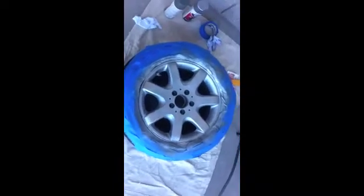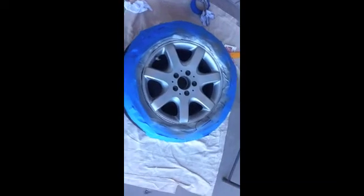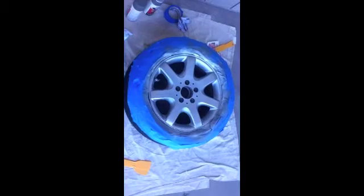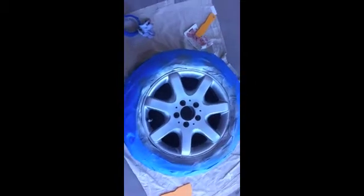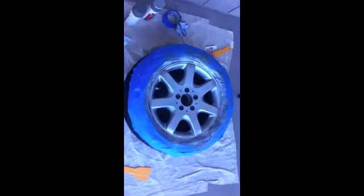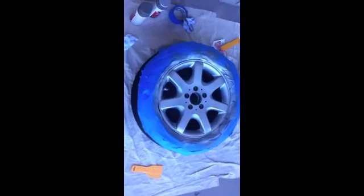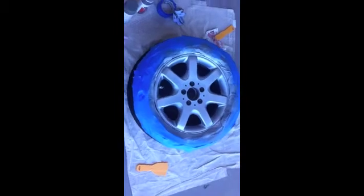Now I'm going to let this dry for about 15-20 minutes, and then I'm going to shoot it with a coat of clear coat. It's going to give it some more shine and some protection against wear and tear. So there you have it. We're getting through the process nicely. It's looking really sharp, as you can see. So again, cheap fix. If you don't want to buy new wheels, definitely take it on. The hardest part is just getting the wheel off the car. The rest is just a little labor of love, and it's very doable. So we'll look at it with the clear coat and see what we think.